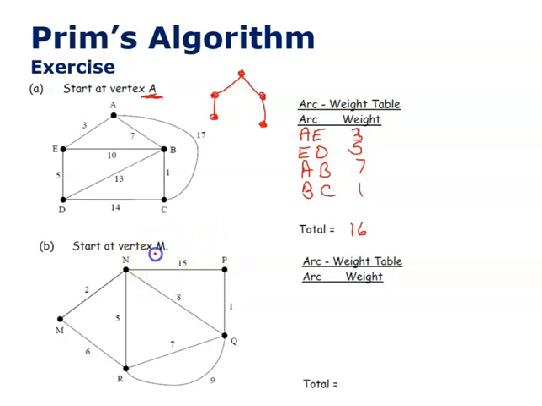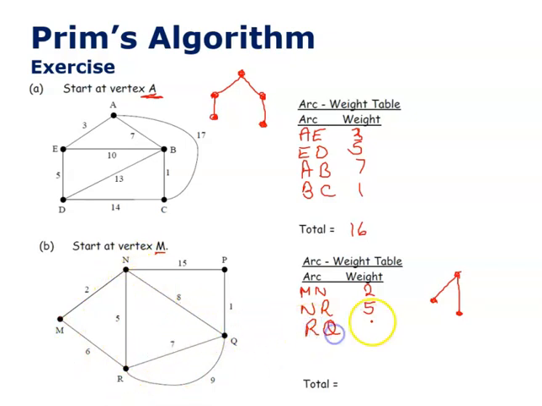Let's do this one. This one says start at M. I don't even know where M is. M is here. Shortest way from M, I'm going to draw this over here, is that MN. MN looks like it's 2. So I've drawn that. Now I can go from M or N. I've got a 6, I've got a 5. I reckon that N down to R looks like the best one. N down to R is 5. Now I can go from M, N or R. What's the shortest one? I've got a 9, a 7, and I reckon it's at 7.